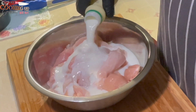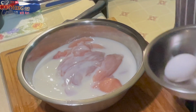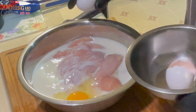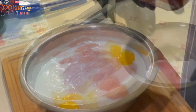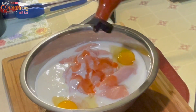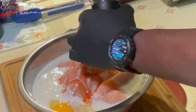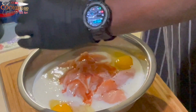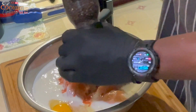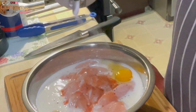Alright, so now I got my chicken tenders cut up. Now I'm putting in my buttermilk, going in with a couple of eggs, going in with some hot sauce, some fresh cracked black pepper, and a little bit of salt.